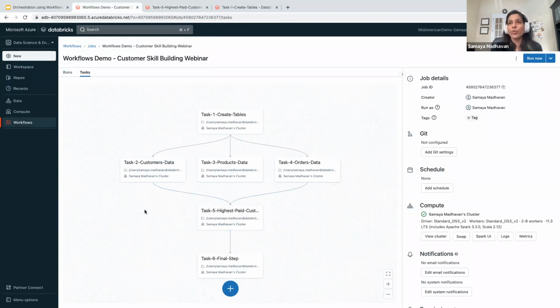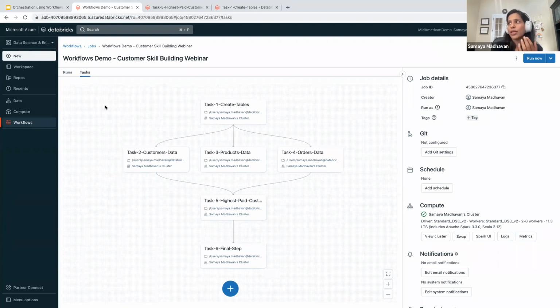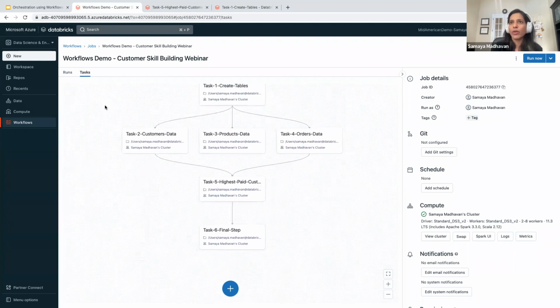Let me show you a sample run to see what happens in this flow. Once you hit run, you'll see that the run has begun, and you can observe what is happening with this run in more than one way.